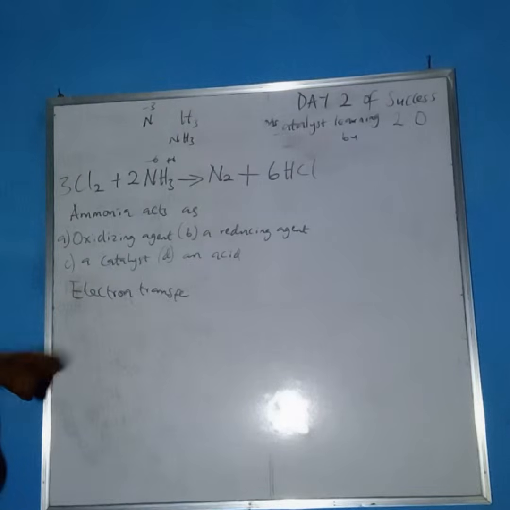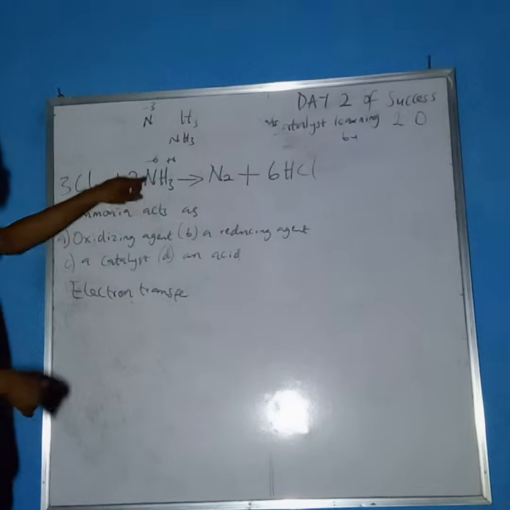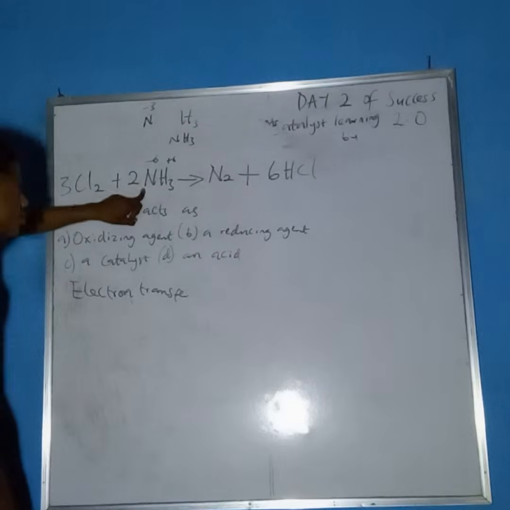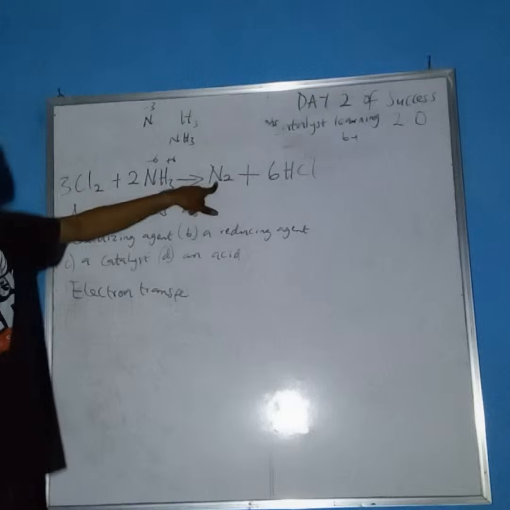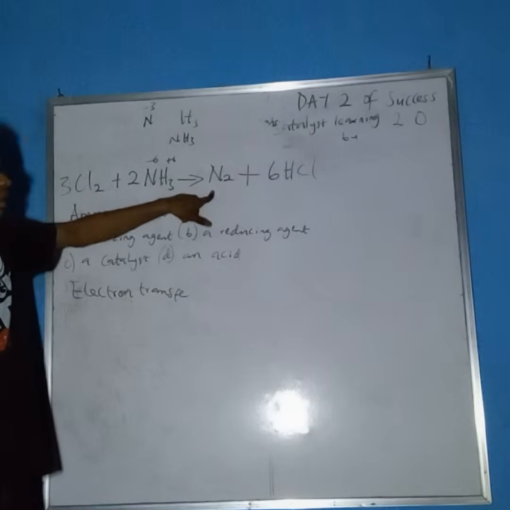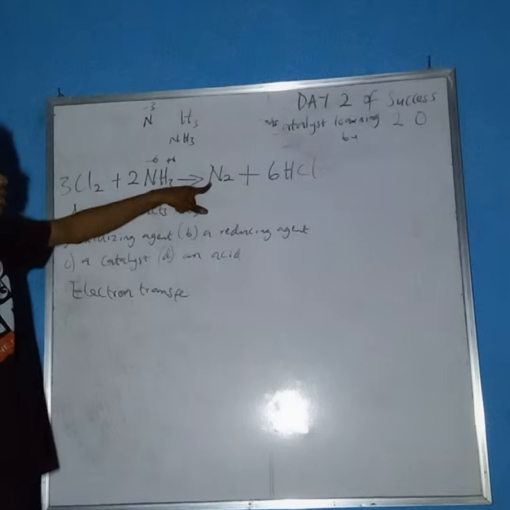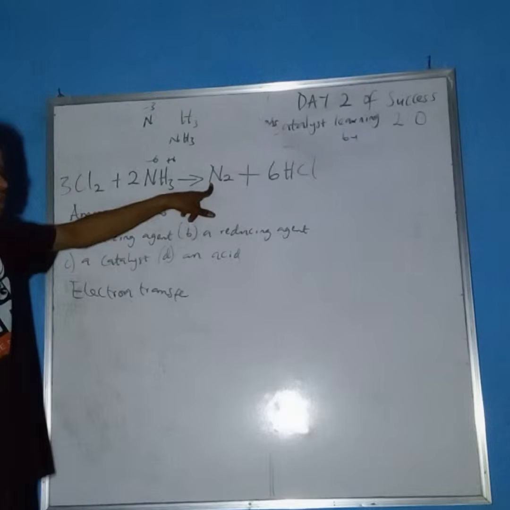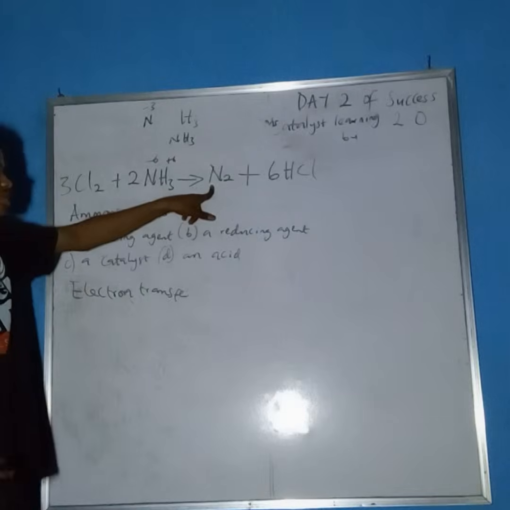Since it was in its free state, the nitrogen in ammonia had 6 extra electrons, but in this place it has lost its electron, so it needs 6 back to be balanced. Because from this place to this place it actually lost electron, and remember, loss of electron is oxidation. And the oxidizing agent is what? Reduced. The oxidizing agent is reduced.